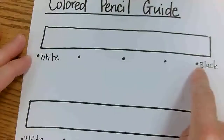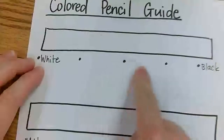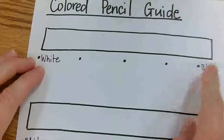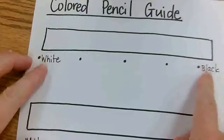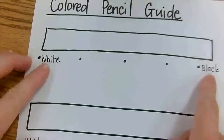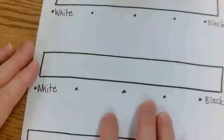Underneath each band, you're going to do 1, 2, 3, 4, 5 dots that are equidistant all the way across. Those are going to be the spaces where you're going to write the color names. Each of your bands is going to start with white and end with black. So you can go ahead and write in those colors, white and black, and then leave the other dots free for whatever colors you choose.